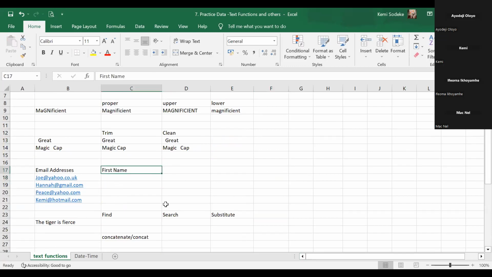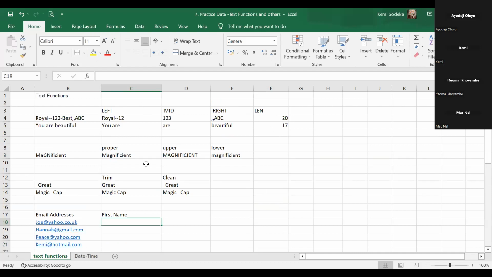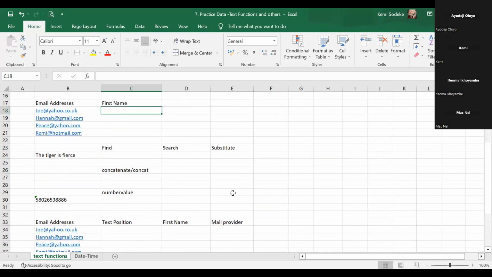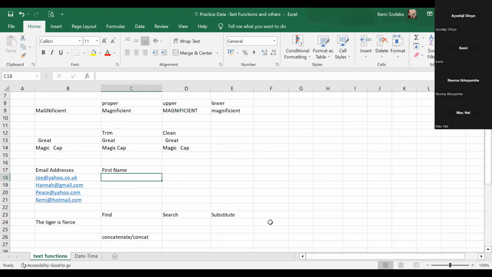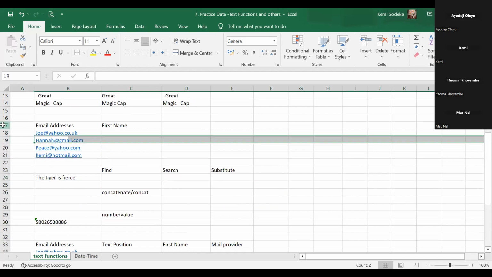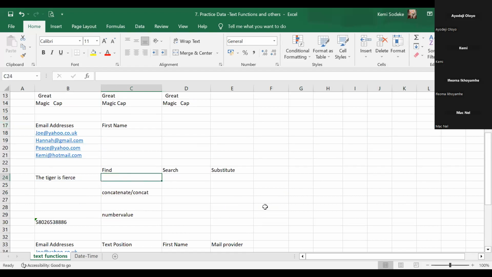I have some email addresses there, and we need to pull out the first name using one of these. No, before we do that, let's do find and search and substitute. Before we get to this, let's do find.